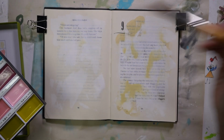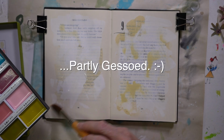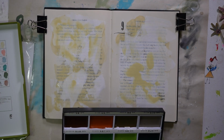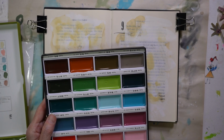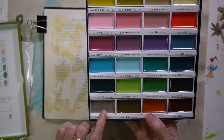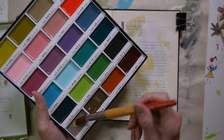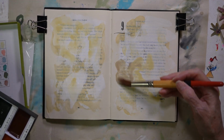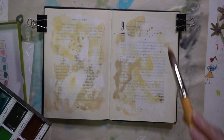So I'm just going to start putting down some water on my page and watercolor. This page wet too. And I have just sewed the page first before I came on camera, just to push back the words a little bit. Now I want it to stay wet a little bit. I kind of want that coral pink. Oh, you know what? Oh, I did the wrong color. I have it upside down. It's like this. This is number 406. That's the one I wanted. Okay, well, that's okay. We'll just go with it. We just put some on anyway. I'm kind of glad it worked out that way because this is a little darker than I wanted. So I'll just put little splatters.